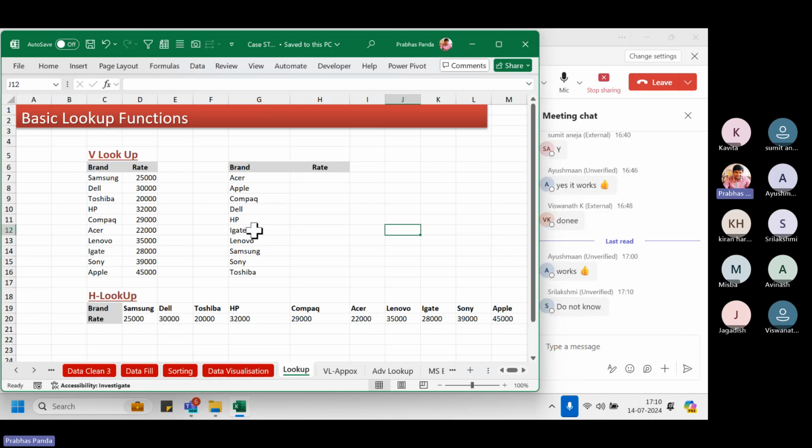Okay, so let me see who says do not know. Very good, I appreciate your honest answer. Anybody who doesn't know what VLOOKUP is? Karthik, Swagatika. Okay, don't know, no problem. Thanks, Babita.